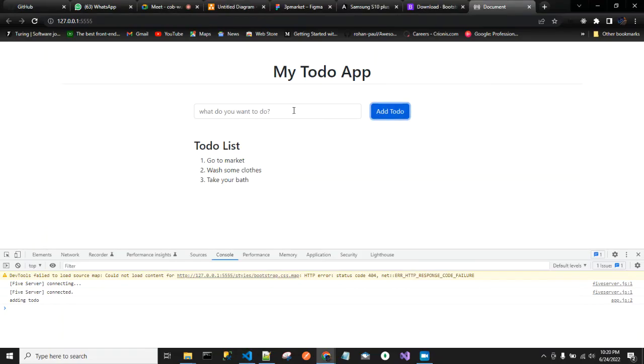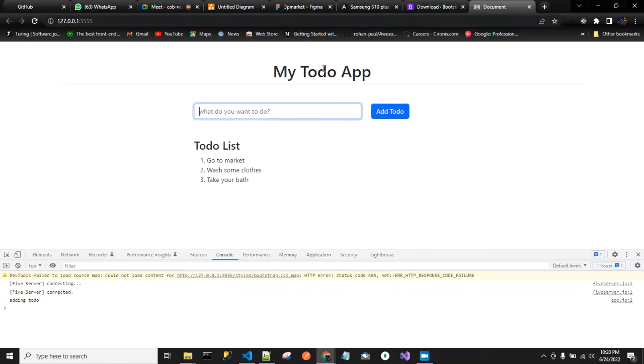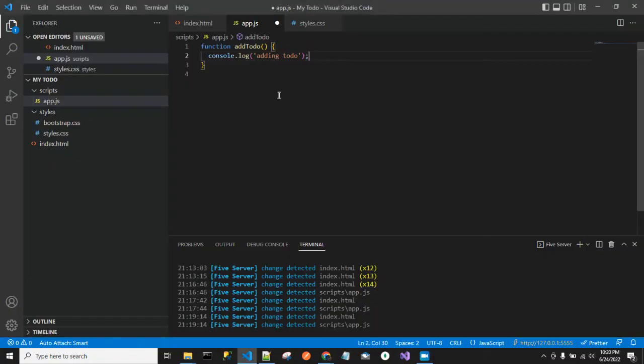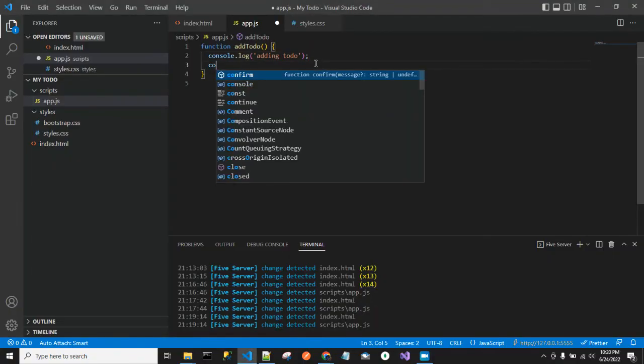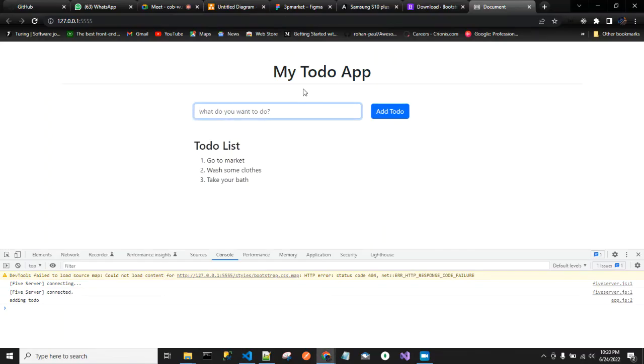Now, when they click, we want to get what the user types here. So JavaScript has that power. You can get what the user types there by using document. Your entire HTML is wrapped inside an object called document. Document gives you access to a lot of things, but the most important thing is it gives you access to your entire HTML elements.